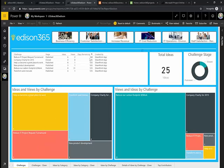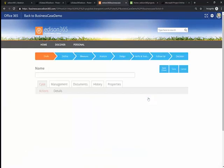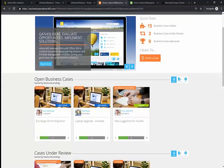Let's put on a different hat, though, and say that we're the business analyst, or we're that leadership team that needs to make some decisions and discoveries around a more detailed business case. So that's when we want to go through and flesh out more detail. And whether we create something from scratch, where we pick a plan and build something out with a set of forms with phases and stages and all the different types of things that we do, or in this case, we'll investigate one that's pre-built so you don't have to watch me type.